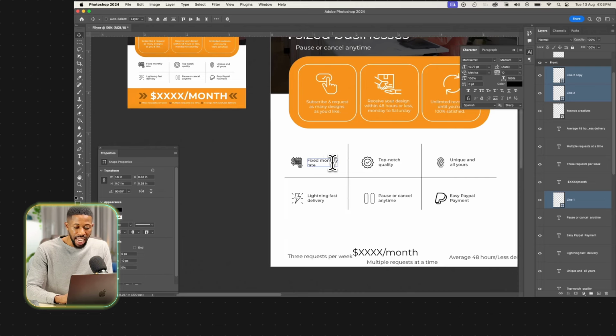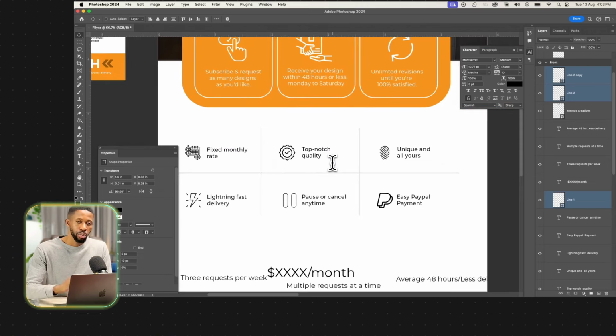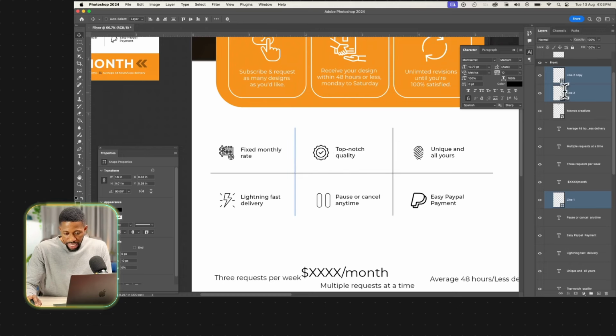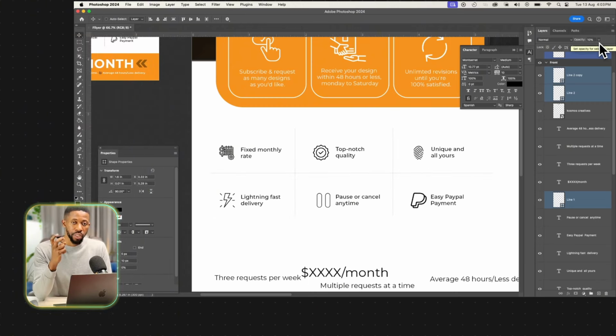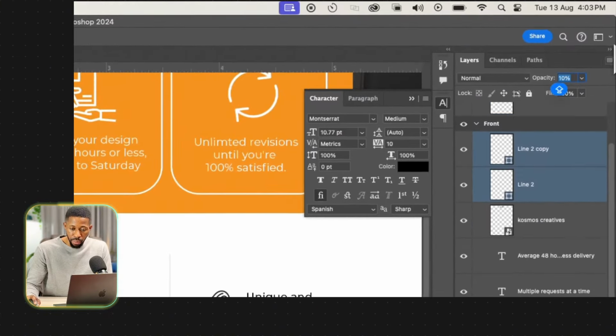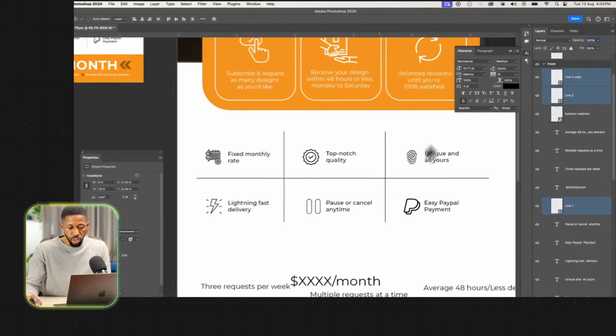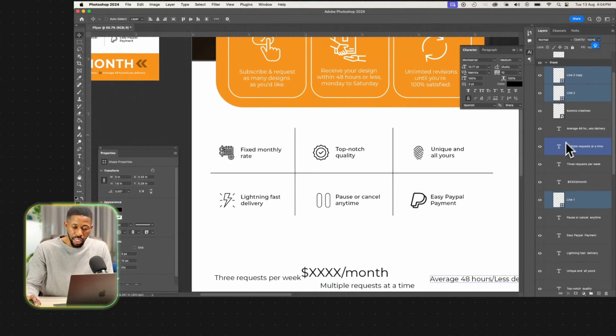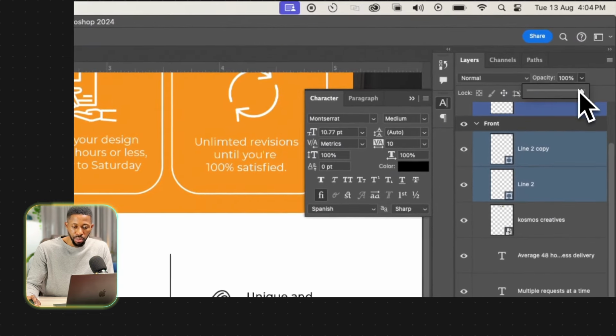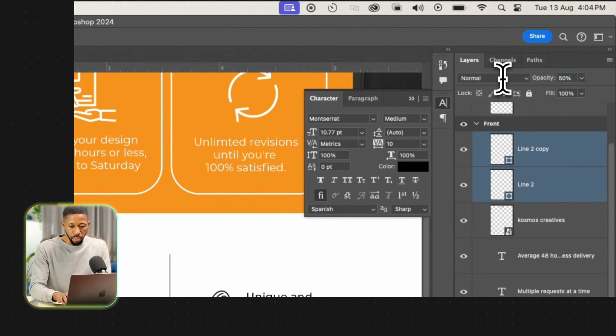I'm going to select all these lines. Anytime you are drawing a line, make sure that you set the weight of the line before you draw it. We are just going to lower the opacity because I feel like it's too in our face. Once we have the three lines selected, we can lower the opacity, and there's a shortcut key for that. If you press 1, the opacity is set to 10%. You can see that the opacity here changes to 10%. If I press 2, it should change to 20%. If you press 3, it's going to change to 50%. But because I've already activated this section, it's not allowing me to do that. So let me just enter 50 here.